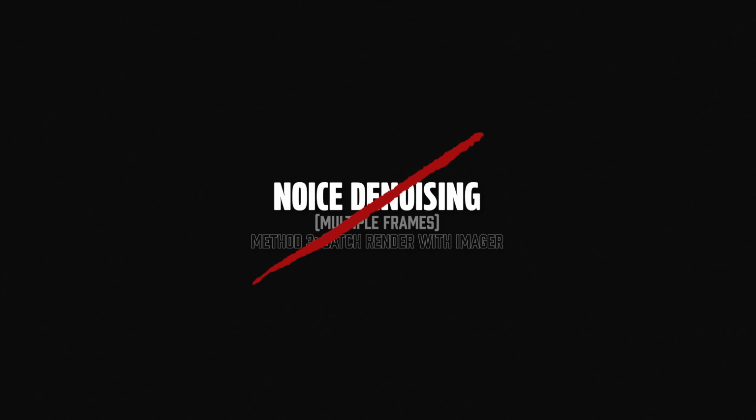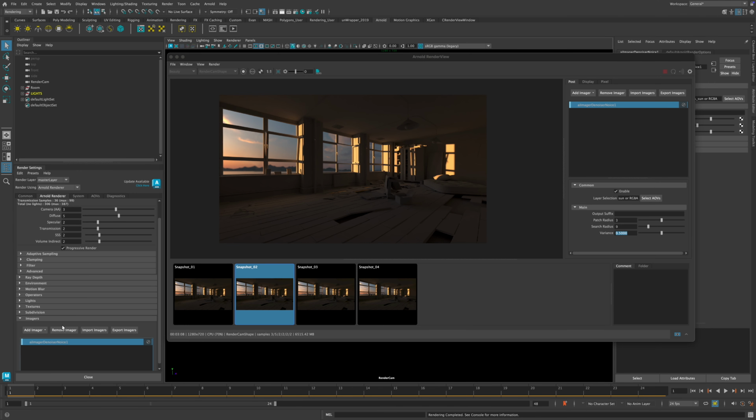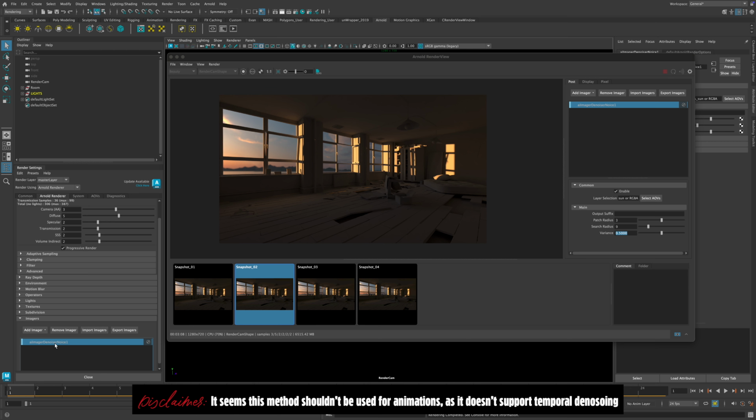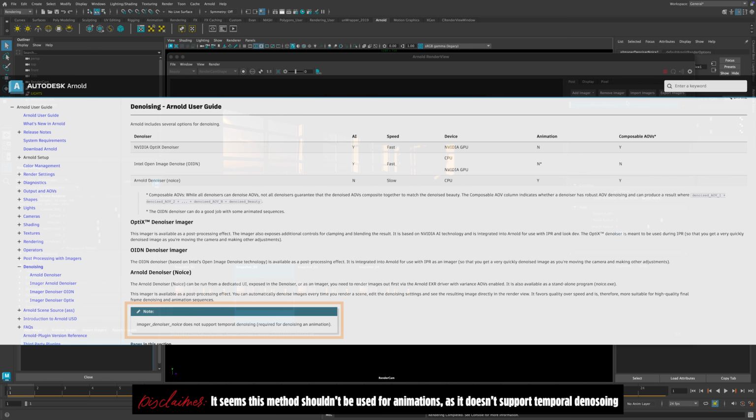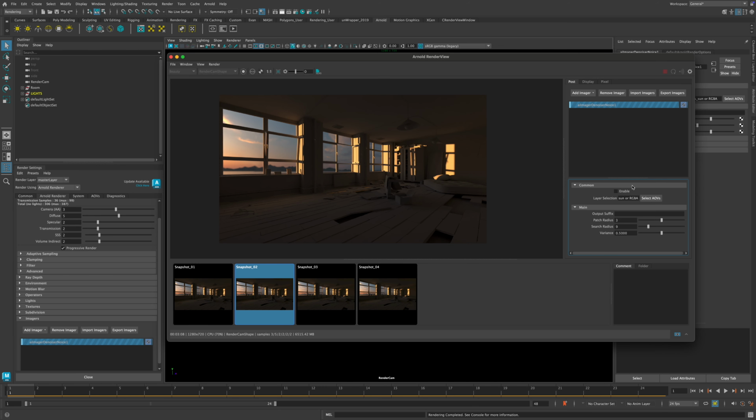All right, so for this next method, it's just applying the imager again, right? So it's just applying the Noice denoiser imager and making sure that it's enabled, right? So if it's disabled, if we turn that off there, it'll turn it off in both places. You can click this checkbox here to do that and turn it on to enable it, or you can just click this over here, this icon, and that'll disable it and enable it. And when we do that, it'll do it in both places as you saw there. So we will, again, of course, want to make sure that it is enabled here for this approach.